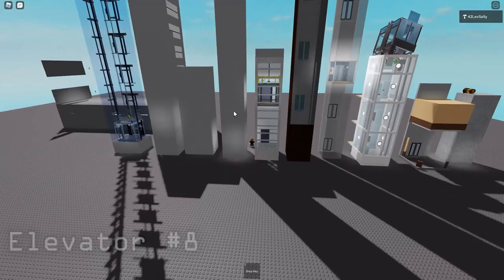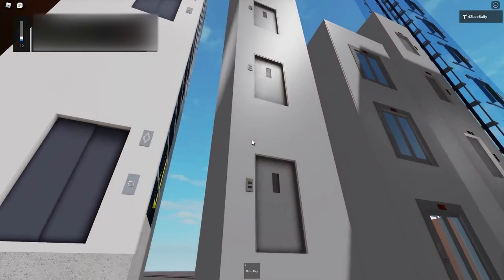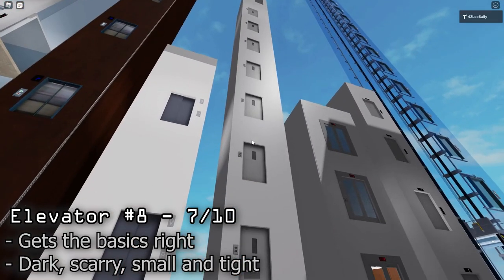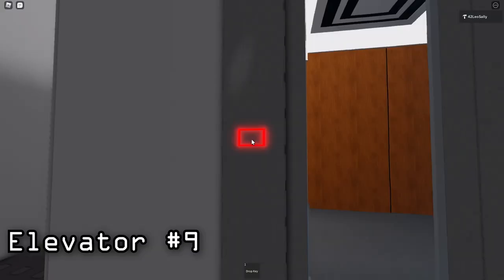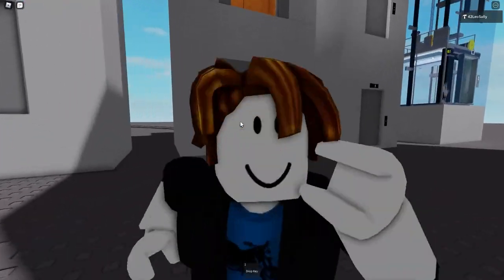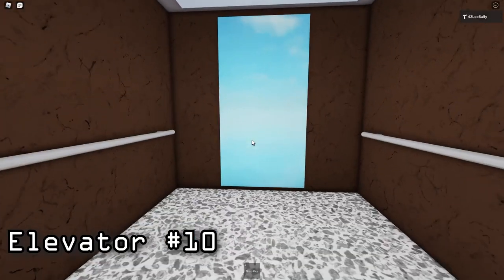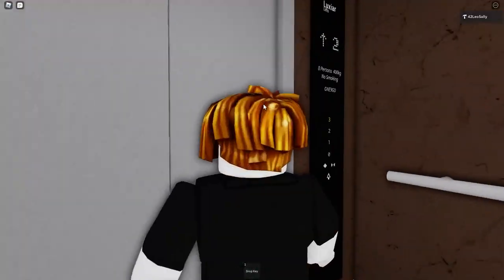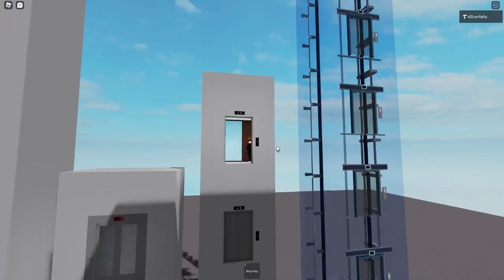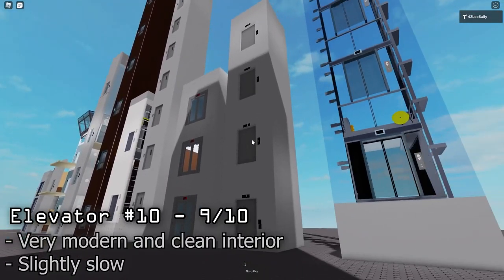To save time I'm going to quickly summarize the next three elevators because they weren't really anything out of the ordinary. The first looks like a prison — absolutely no windows, no view of the outside, and the alarm is a bit much. I'd say a seven and a half. The next glass elevator is pretty wide but there are no numbers on the button. I like the screen. It's simple with nothing too special — eight and a half out of ten. Then we have this very modern lift, the kind you see at shopping malls. At this angle it honestly looks like a teleporter. I like the digital screen — I'll give this a nine out of ten. So simple yet so beautiful.